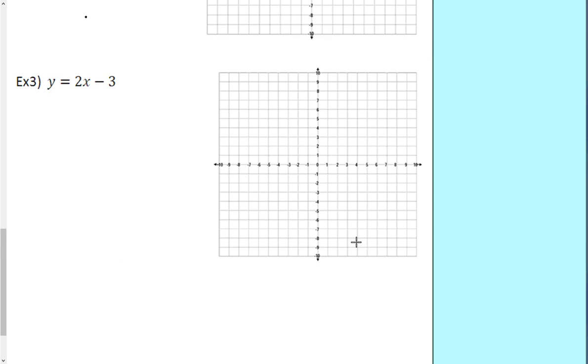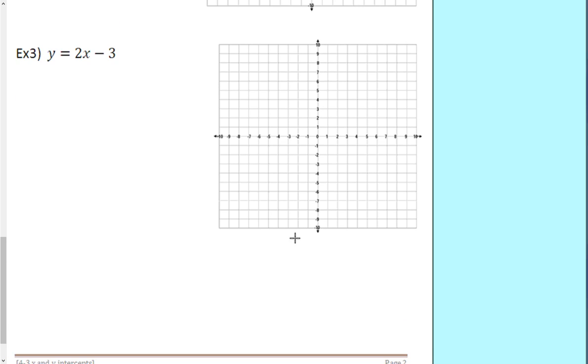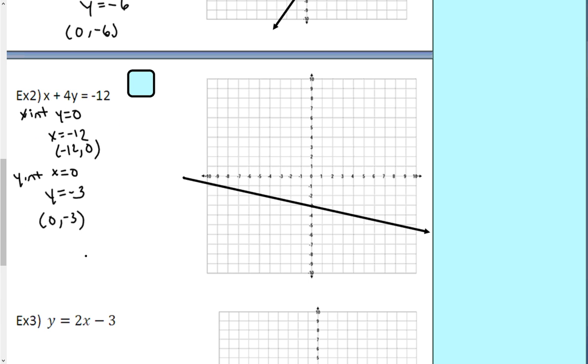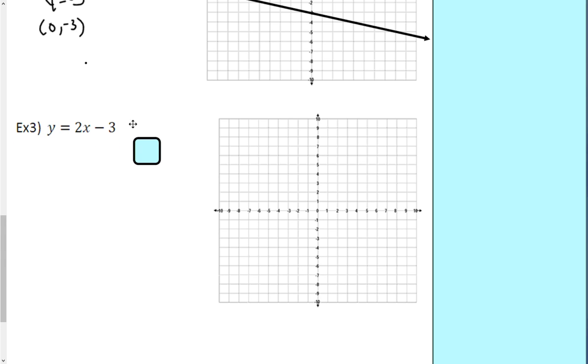All right, one more example. Okay, in this case, the x and the y are not on the same side, so the cover-up method is not going to work as well. You could still use the cover-up method, but it's not going to work as well because when you cover up the y, you end up with an equation equaling 0, and it's not as easy to do. So when the x and the y are not on the same side, what you're going to have to do is solve it the other way.